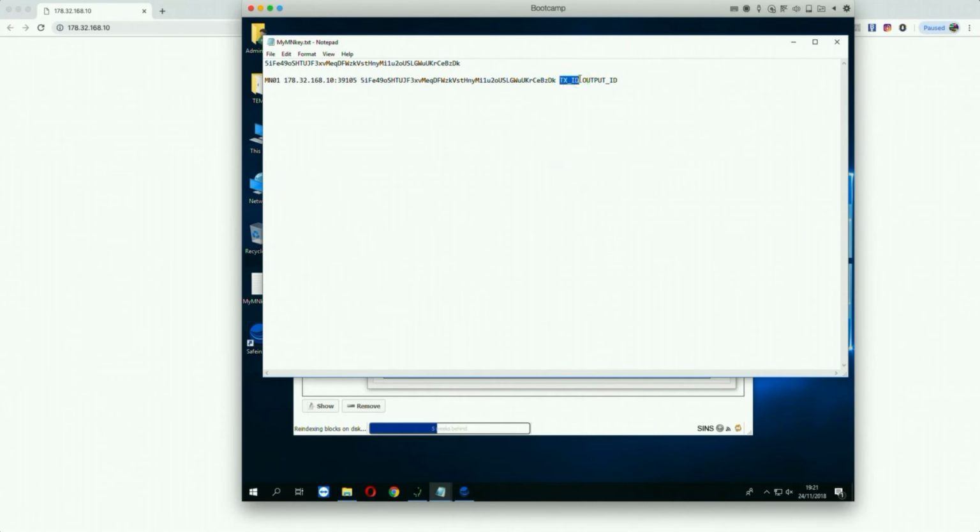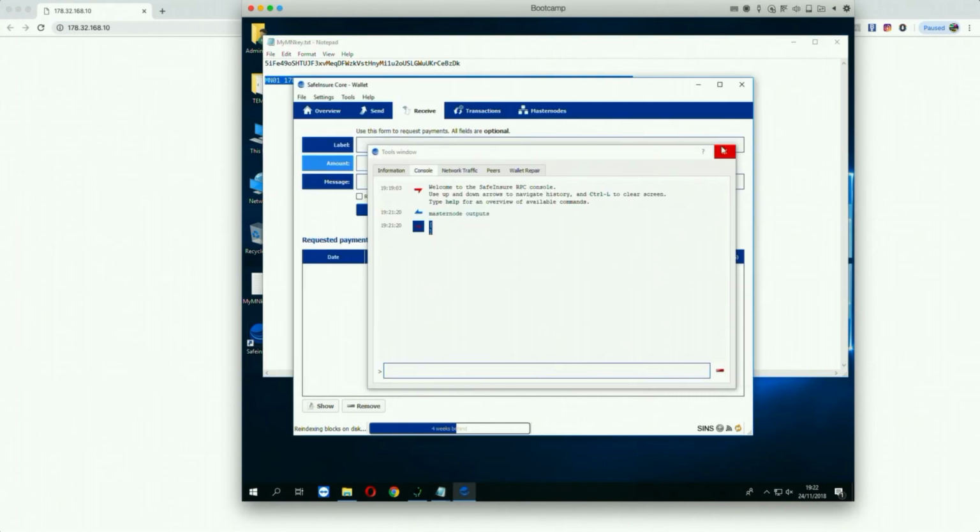And then what you need to do, you add that bit of information here. So let's assume that you have, for instance, something like a very long string like this, maybe, or could be even longer than this. It probably might be. And an output ID, which could be either 0 or 1. So let's assume that in our case it is 0. So now we have all the details that are needed in order to start our wallet.